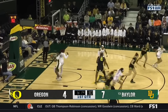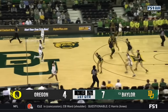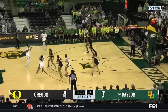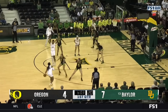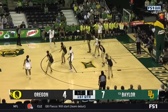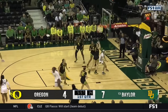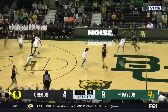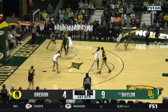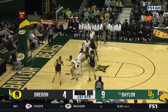Shea inside, no. Rebound taken away by Edwards. Solid rebounder at 7 a game. You know, the little shot fake looks like it's nothing. It is huge because it freezes the defense, gets their arms up. Blackwell, who averages almost 3 assists a ball game, with a nice dish. I'm glad you said that.